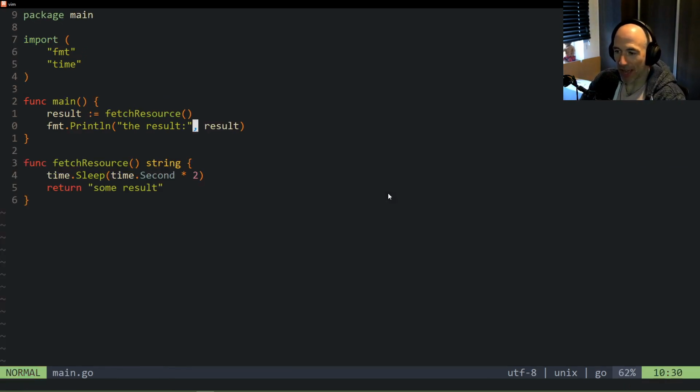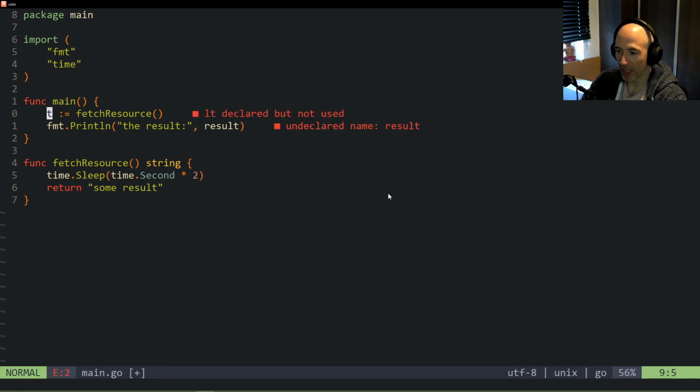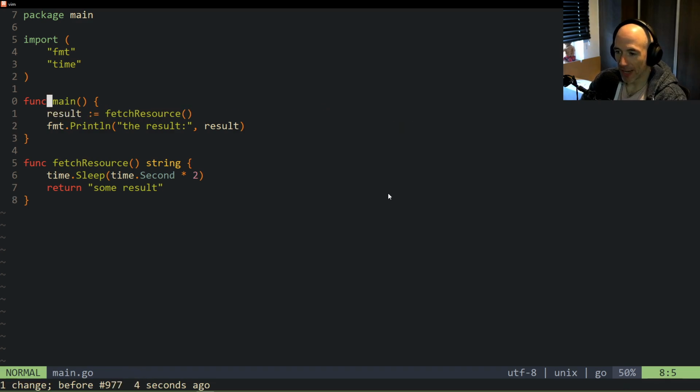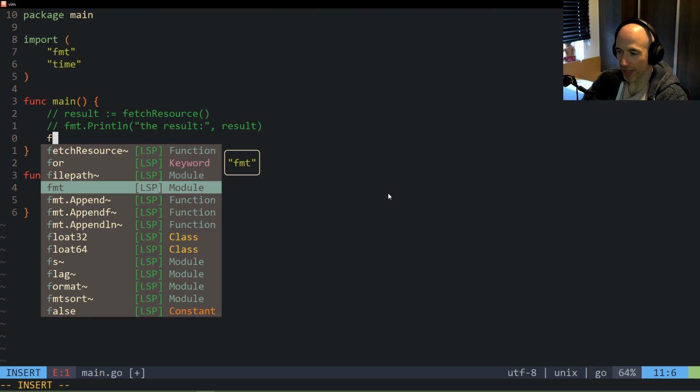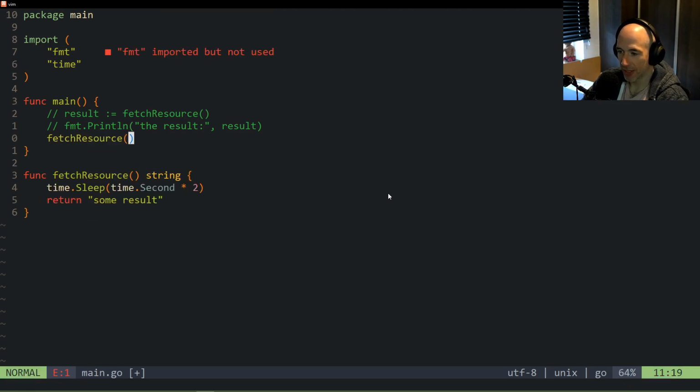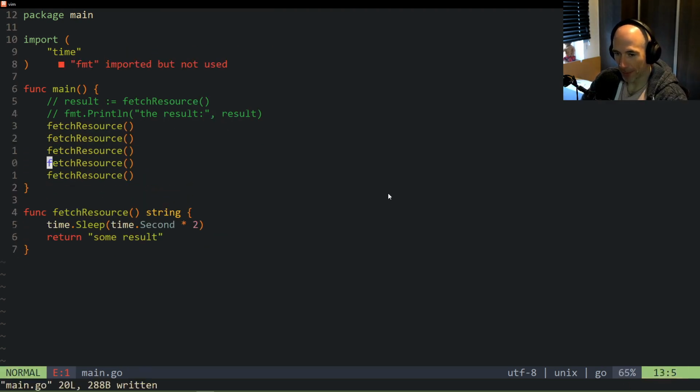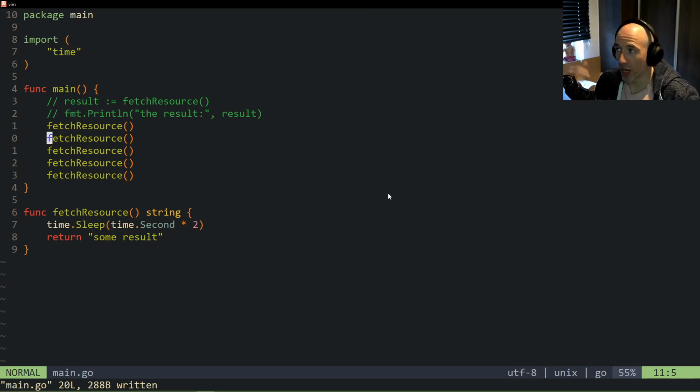And you can imagine that if you have, for example, let's comment this out like this, and we're going to say fetchResource here, and copy that a couple of times, right? Maybe you're going to have some computations, for example you're doing HTTP calls to a third-party library or to Stripe or to whatever.